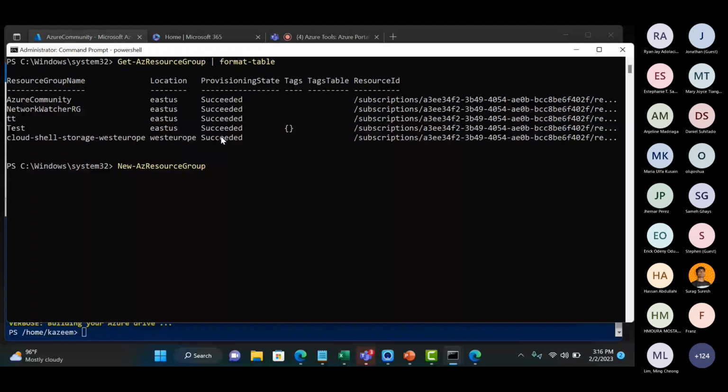So it's very helpful. But I know what I want already, so I'm just going to say name. The name of my resource group is Kazim RG. And if I want, I can do location as well. How about we put this in East US?